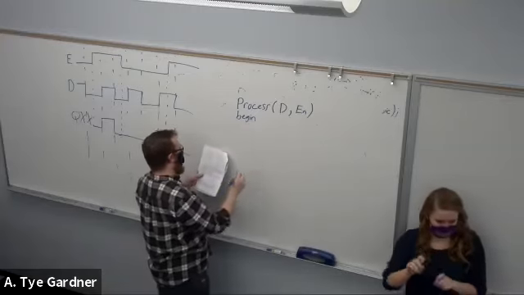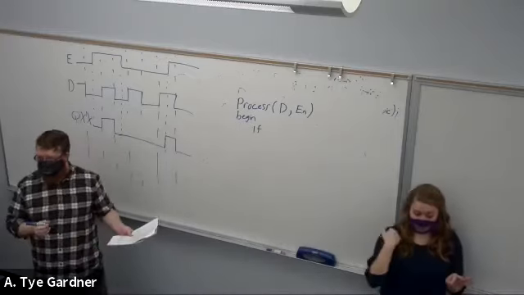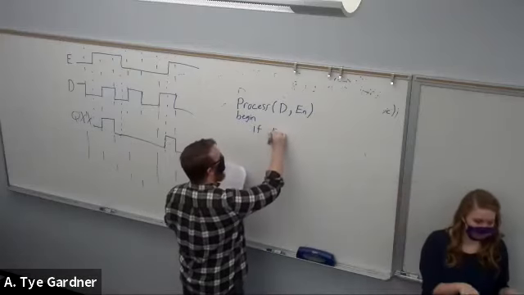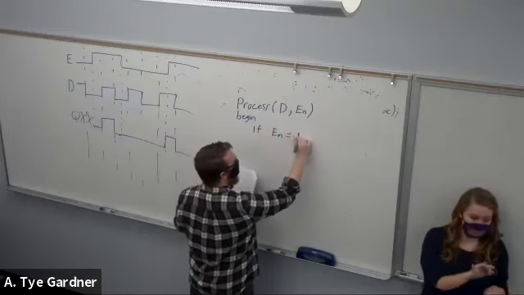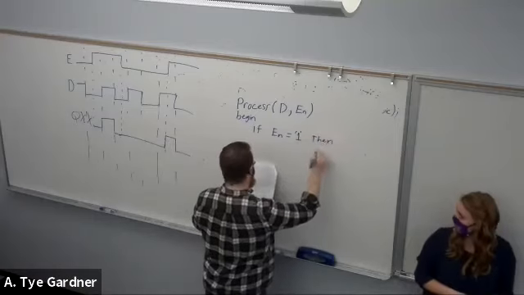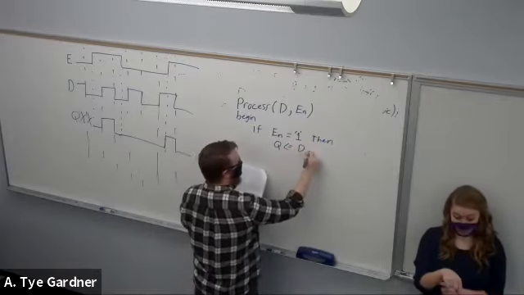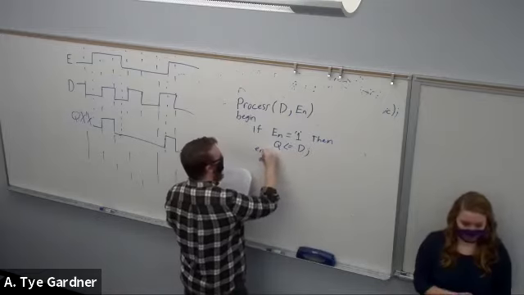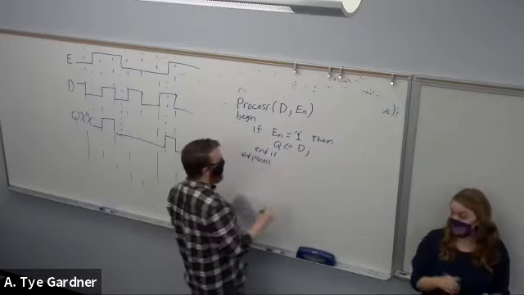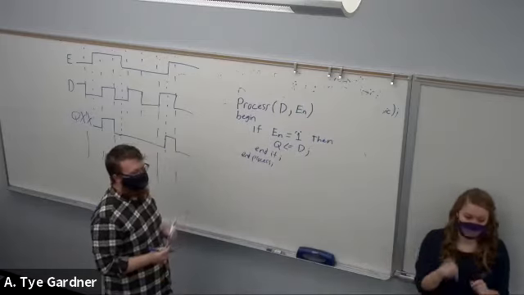And then we can simply say something like if, which we get to use if statements now. We didn't get to use if statements unless we're in a process, right? We can't use if in combinational. Now we get to do it, and we get to say if EN is equal to 1, which means it's an active high enable, then Q is assigned to D. And we say end if and end process. So this is a sequential circuit.